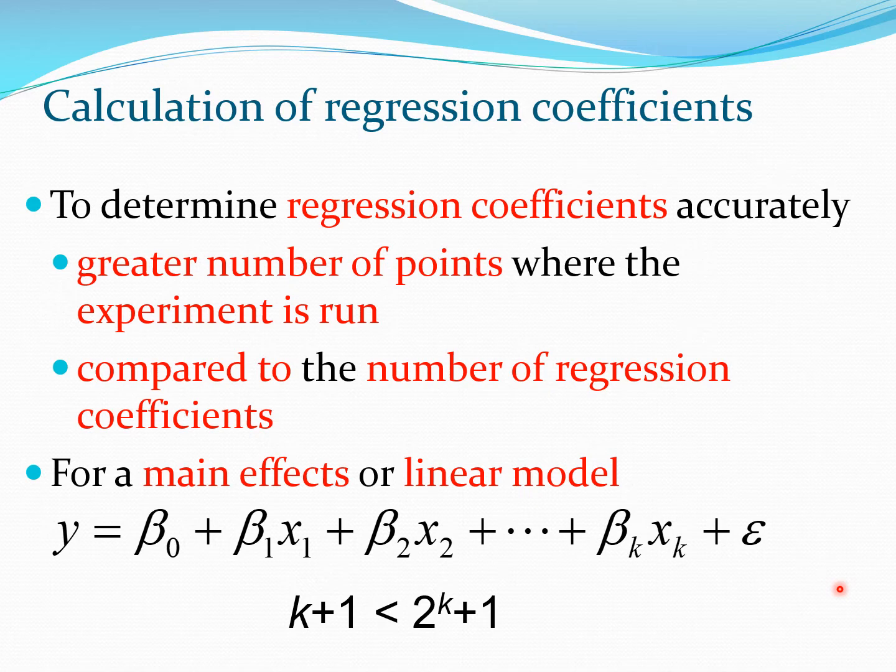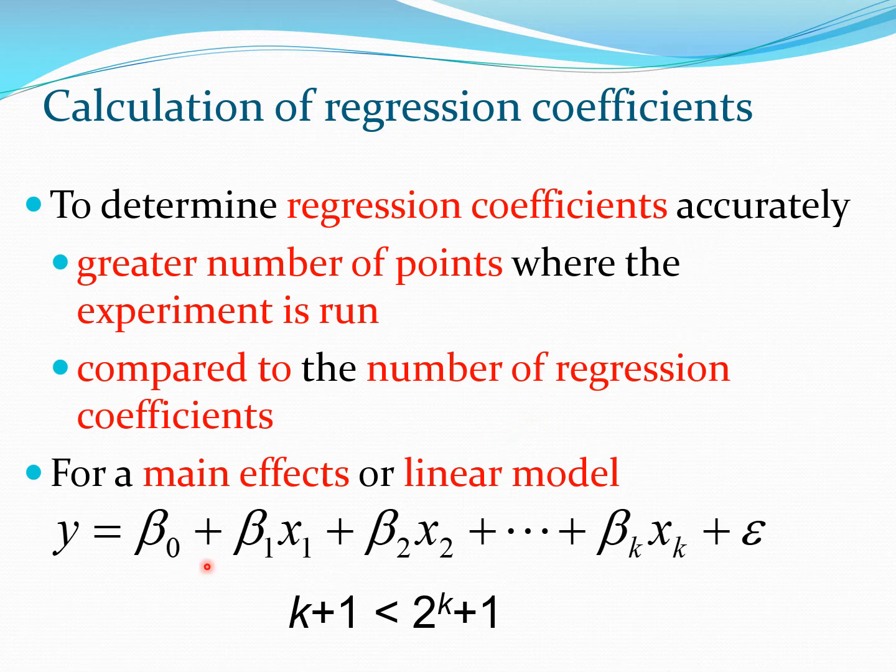Now you want to determine these regression coefficients as well as possible. One of the things you know from statistics or basic mathematics is that we should have a greater number of points where the experiment is run compared to the number of regression coefficients. This will typically give you a better fit for the problem.